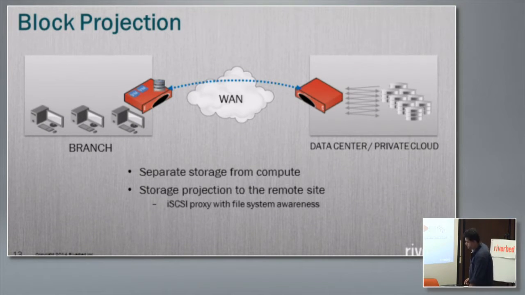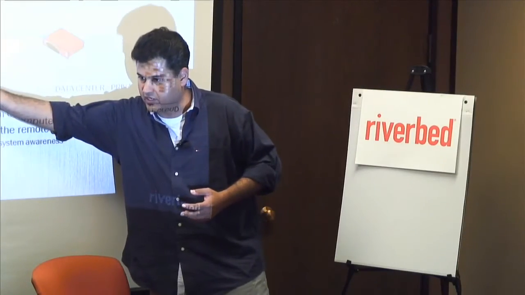A lot of the time, people ask what is so different about this caching as compared to other caching. Remember, we are caching across the WAN, right? So the penalty for a miss is very high. That's why the block cache that we push out in this solution is actually file system aware. We resolve dependency chains of file systems to be able to figure out very quickly what the working set of your application is, right?